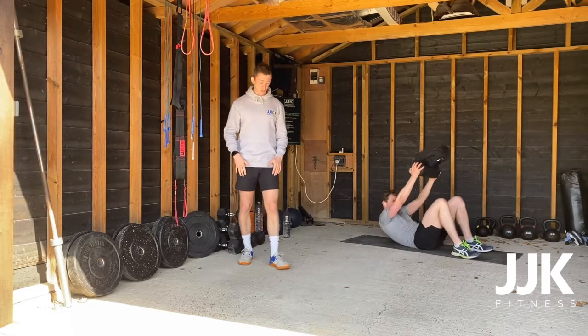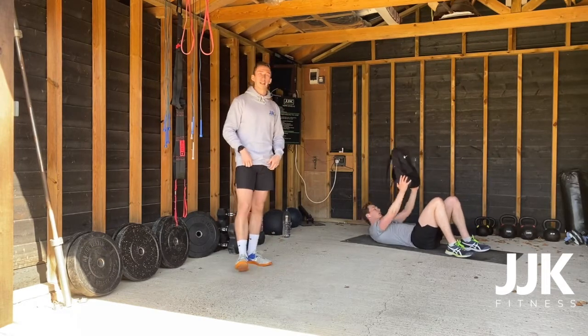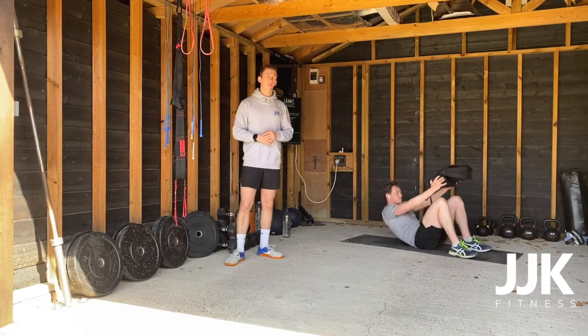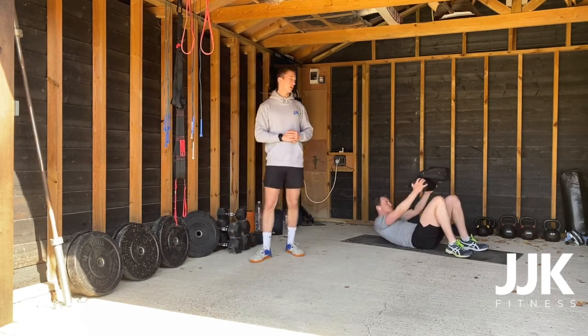If you're going to go for a crunch where you're just bringing the bag to the top of your knees and back down, then you can do that. If you can go all the way up, then even better. 10 reps on here. If you've got kids or husband or boyfriend, girlfriend, whatever it is, wife, if you want them to hold your feet as well, you can do that as well, guys.